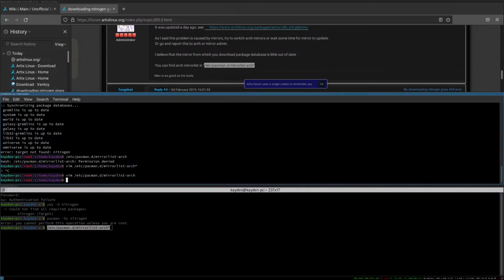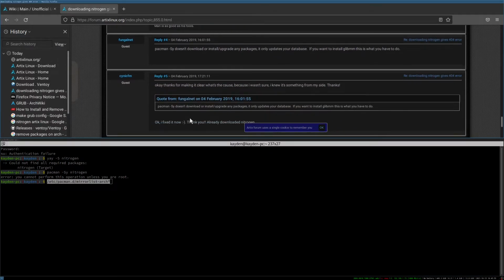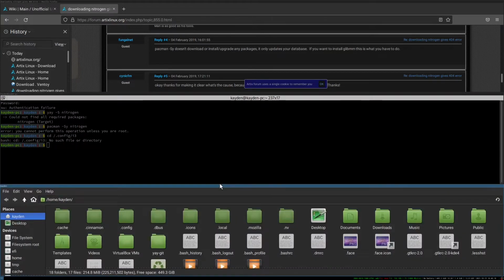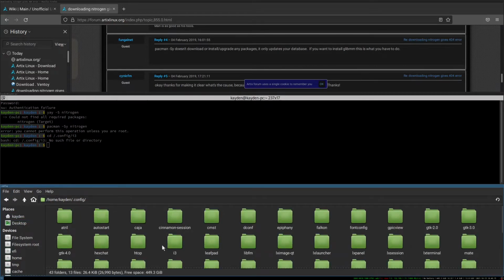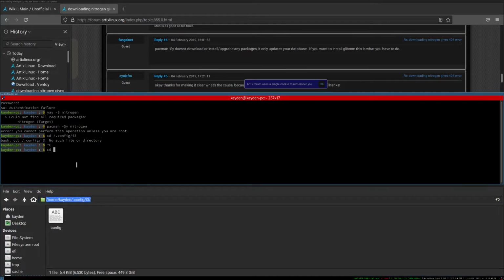Well, let me just quit. I don't want to save any changes to that file because I'm just fine. It's a sensitive file. Compton should have worked. You go into cd .config i3. Well, I'm gonna have to do it through cd, which is fine on my part, to go into the .config. Oh, that's because it's in my home directory. I have to add home to it.